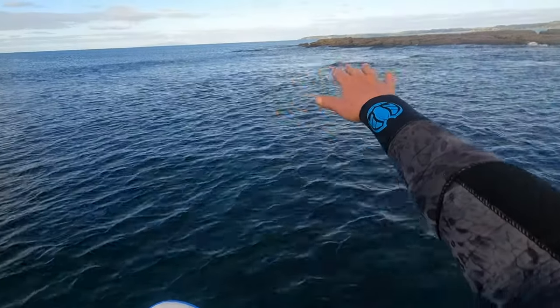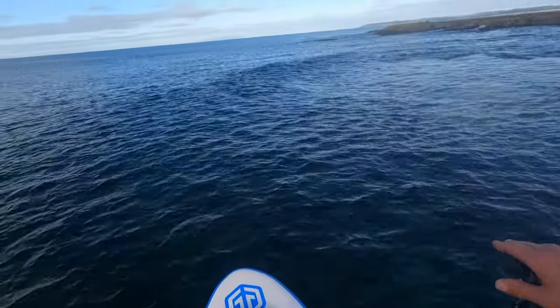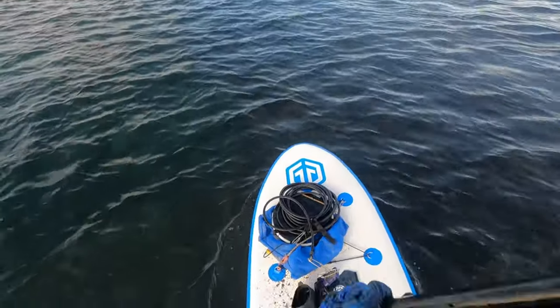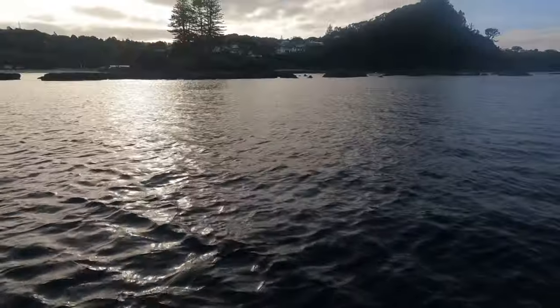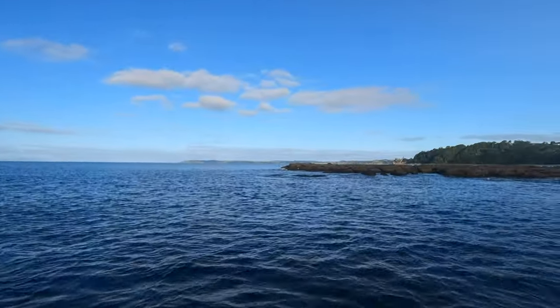I think we'll head over, try and find a nice little rocky spot, chuck the bag off, and we'll anchor up the SUP, and then we can go for a swim with the reef gun. That's the plan anyways. Let's see how we get on. Quite a nice afternoon. Slight offshore breeze.